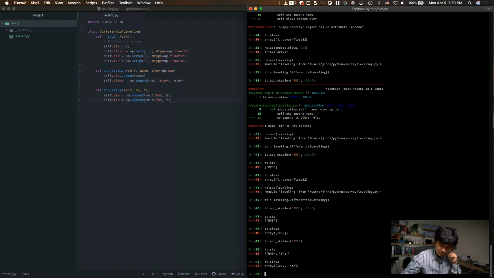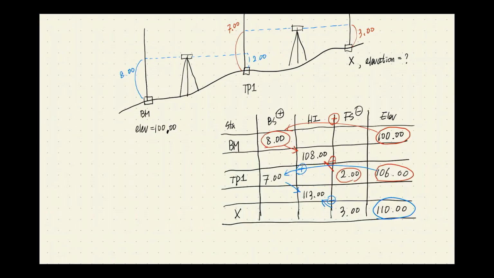What I want to try to do is, let me just turn on this node here. First, I'm going to add this benchmark, and add the second station with a turning point 1, and from that one, I'm going to actually observe backsight and foresight by adding a setup, and that'll calculate the height of the instrument.